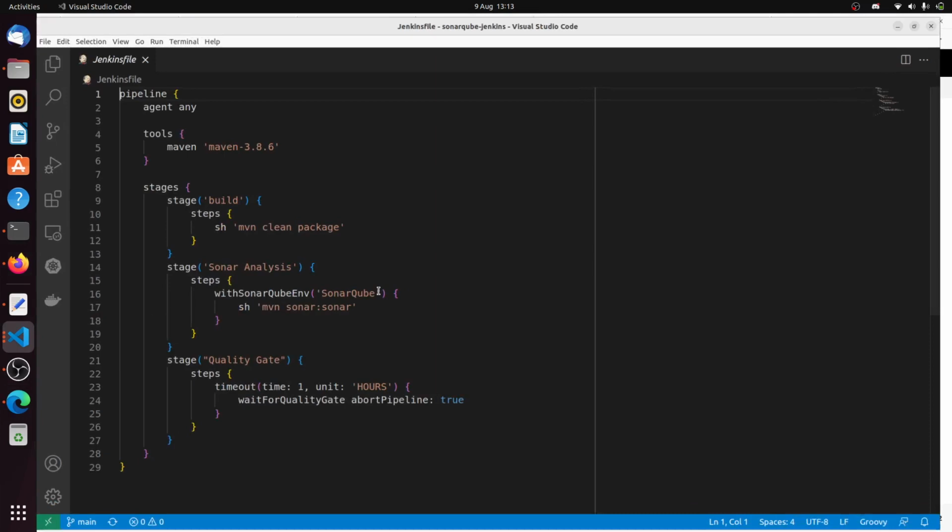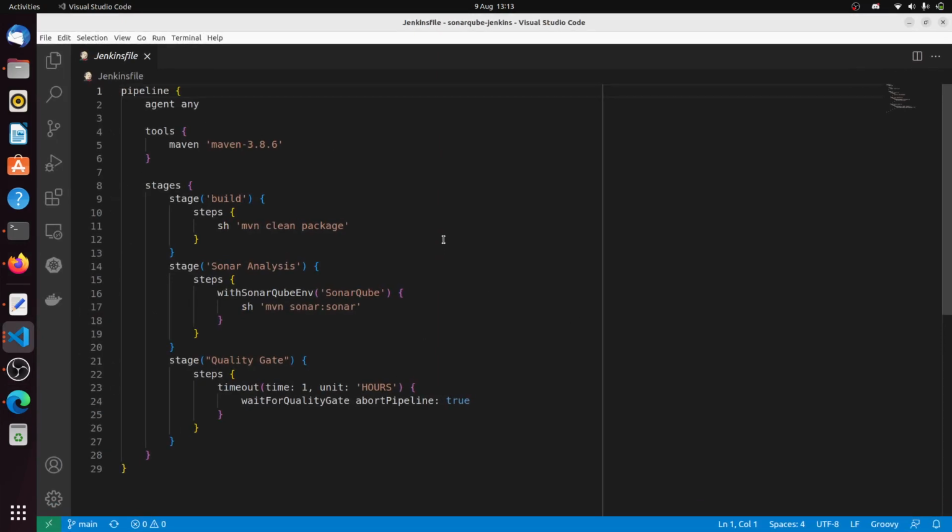We go back to our SonarQube. What do we need? We need also to configure a Sonar webhook, so that if the analysis has been done by the SonarQube server, then SonarQube will give feedback to Jenkins. Because Jenkins is not aware of this analysis, since it is handled by the SonarQube server. But we need to give feedback to Jenkins so that Jenkins knows the result of the analysis. For that, we need to configure a webhook.